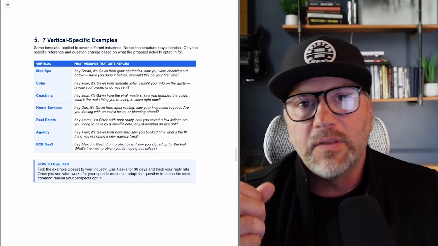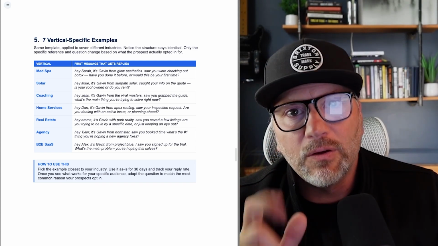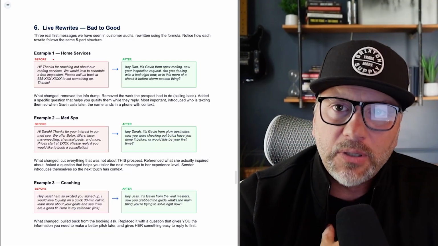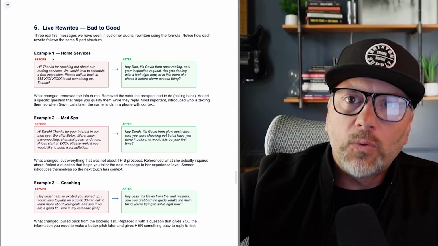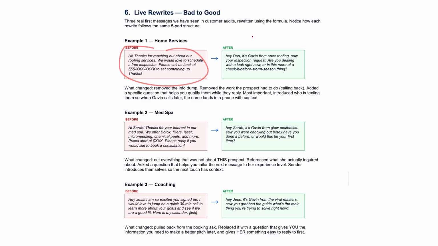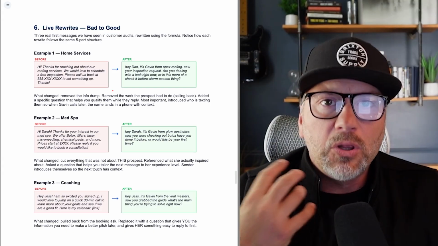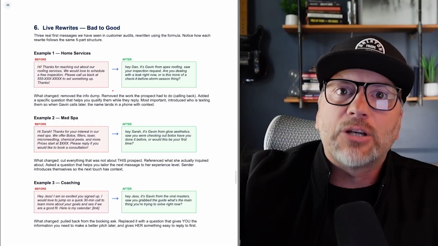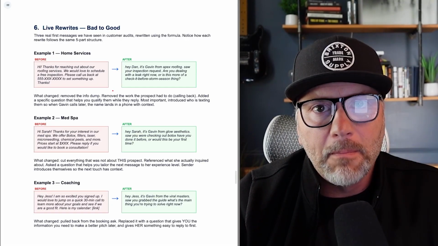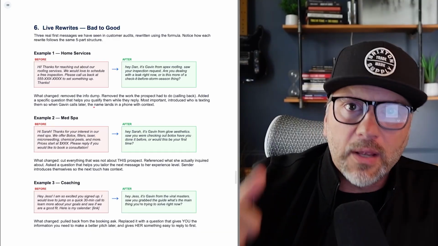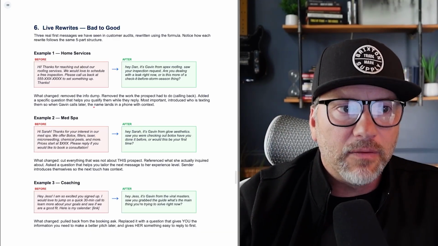Take a snapshot of this and put this inside your first message in your business. So here's some rewrites that we've done, because at Project Blue, we'll actually ingest your old messages and show you some examples of what your current message is and what it should look like to get a better reply rate. And again, we're not coming up with this. We're looking at who's getting the reply rates, whose businesses are going up, and which leads are actually engaging over millions of sales messages. So this framework works. This is what the top companies are doing if they want to maximize their ad spend and lead conversion process.